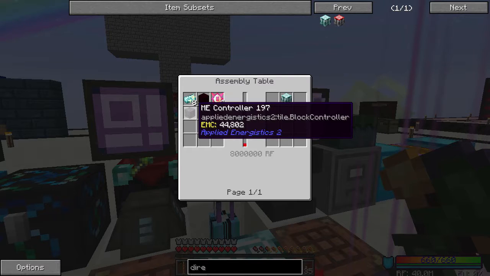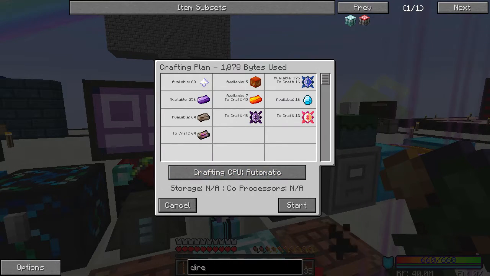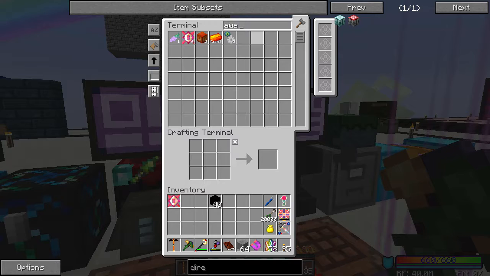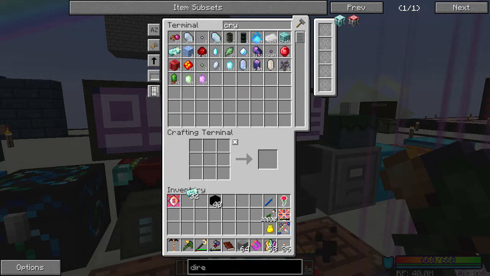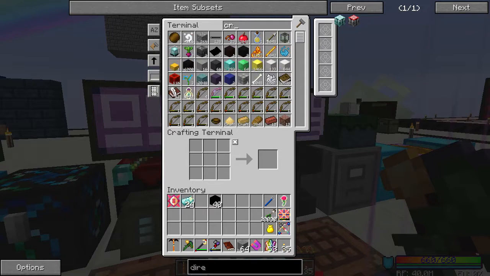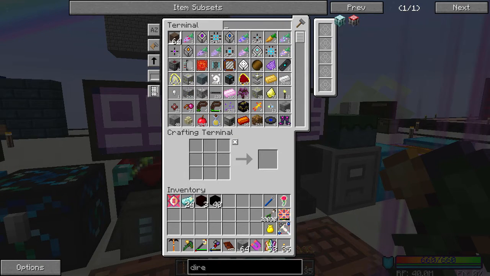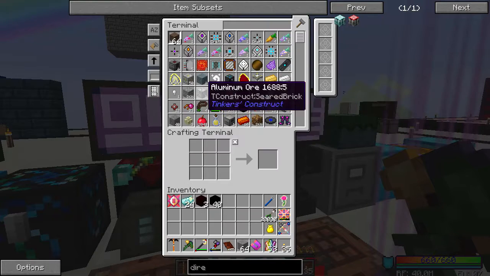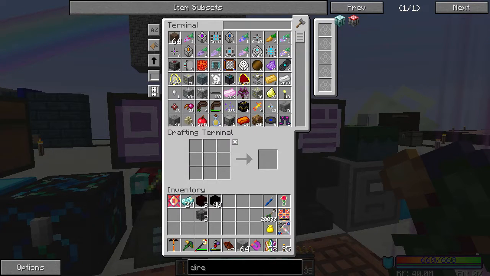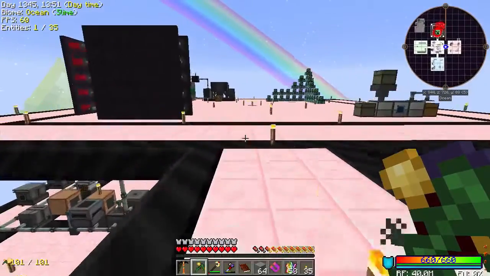So that's not that bad. How many awakened cores can I make? Can I make like 12? Yeah. So we'll get 12 of those, so we'll need 24 crystal matrix. That's easy enough. We will need 3 double compressed crafting tables. Alright, and some controllers. Cool. So once we have the awakened cores, which we have most of them, which we now have all of them, we can go ahead and make this stuff.